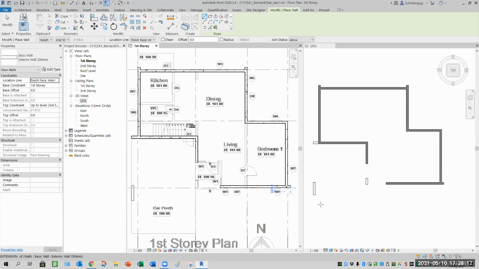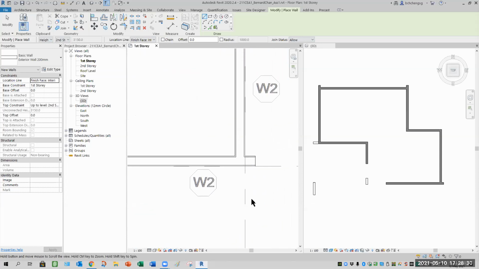Sure, can I make it come into the center? After I draw the first one, what is the selection here at the option bar? I'm using finish face interior. So when I connect here, I didn't select center. I pick from this joint, which you can see from your drawing.